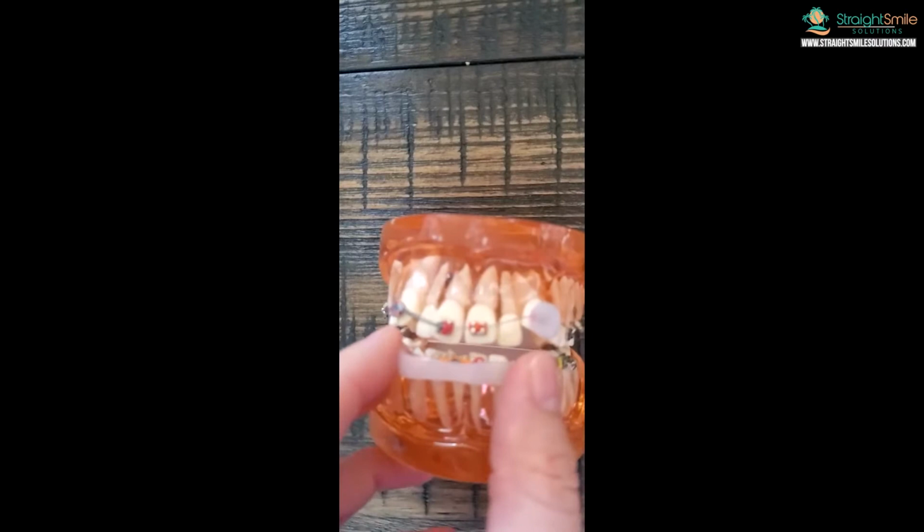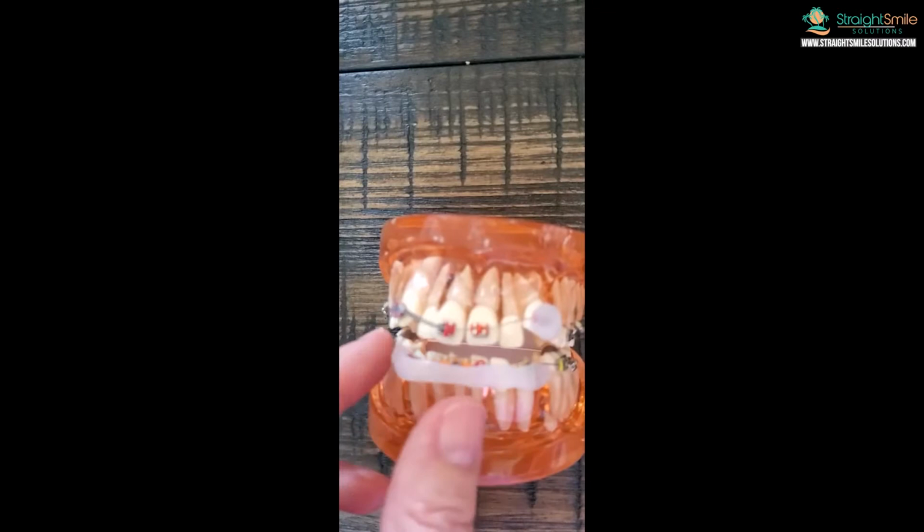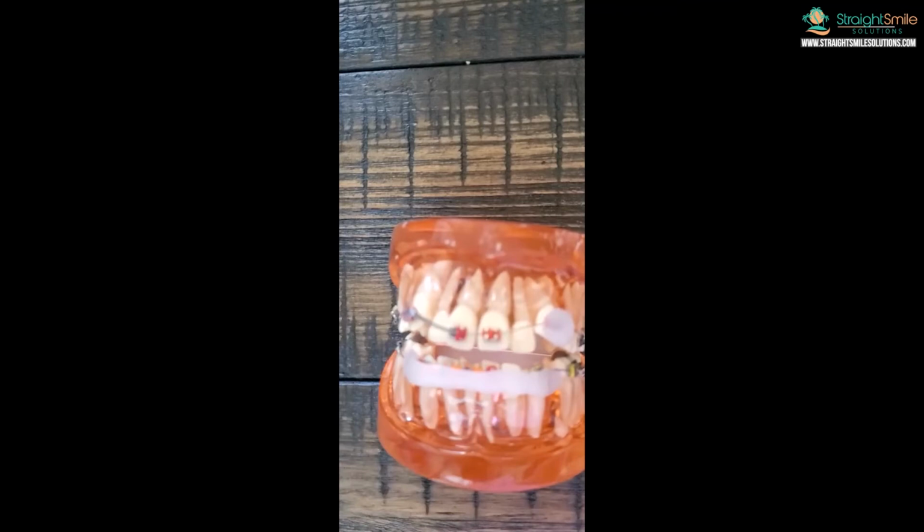So if I were a parent, I would buy many of these before you even start. You're probably going to get one from your orthodontist. You're going to need way more. And these are only like $2 a pack, so just buy them in bulk, okay? All right, so that's wax. Wax is your friend. You can never use too much, and you'll probably be done with the wax in a few weeks. You'll get used to it.